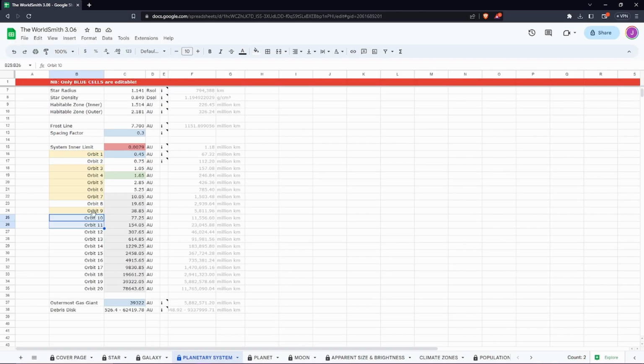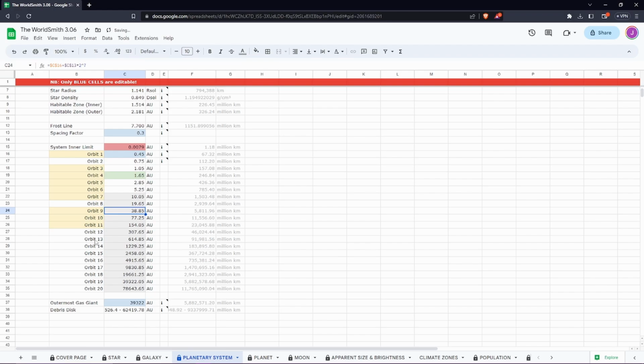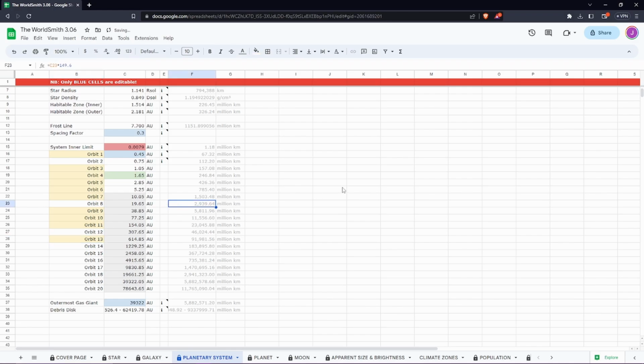I still want some gaps. I want some interesting gaps, and I still want the last one to be a lot farther out than any planet that we have in our silly little solar system. So I'm thinking of putting the last planet right here at 600 AU, which is still really far out, but it's not nearly at these sorts of distances. That's kind of crazy. Oh, and I have to change this value.